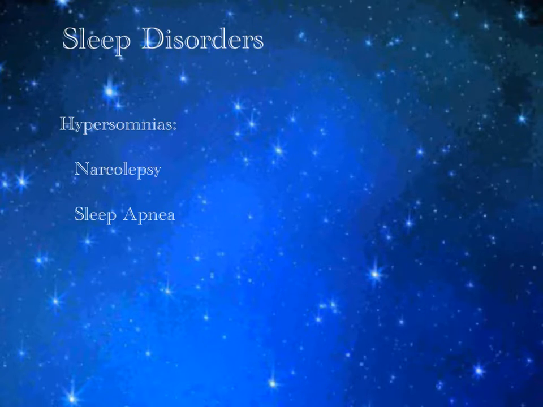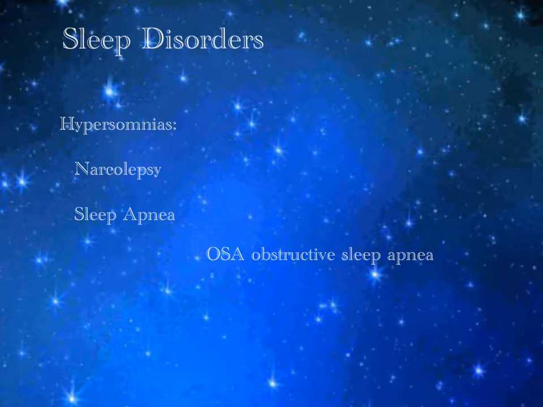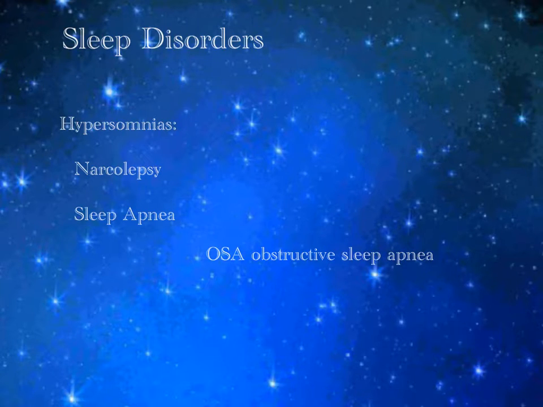Sleep apneas aren't really a result of excessive sleepiness so much, but they can cause excessive sleepiness. Most sleep apneas fall under the category of obstructive sleep apnea, or OSA. Obstructive sleep apnea is characterized by some kind of airway occlusion — the most common would be the tongue going to the back of the throat, but sometimes it can be because the thyroid gland is swollen, there's a deviated septum, or there are enlarged tonsils. To diagnose it, there is a characteristic snoring pattern: the person snores regularly, then all of a sudden stops breathing altogether, then you hear a gasping, grunting noise, and then they go back to snoring.